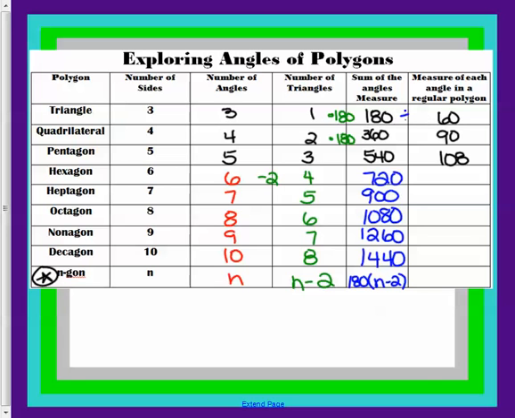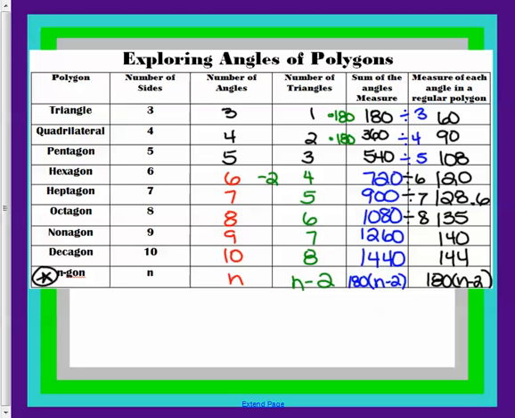Over here, we divide by the number of angles. So in this case, it was 3. In this case, it was 4, and in this case, it was 5. So with these ones, okay, when I divide and I continue my pattern, these are the numbers that I get. So what do we have to do to our n-gon? Well, we know that we have n amount of sides, so we're going to divide by n. So this right here is the algorithm that is always used to find the measure of any regular polygon's angles. This one is to find their sum.